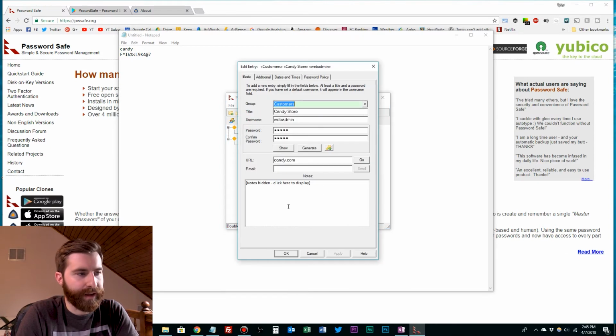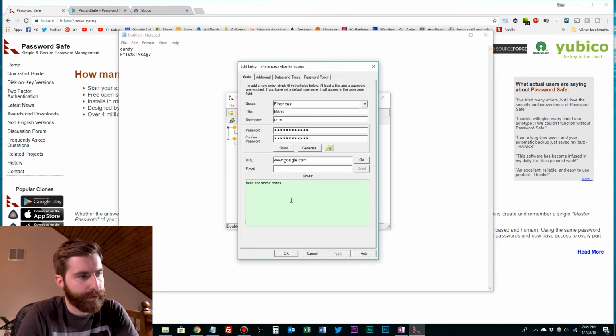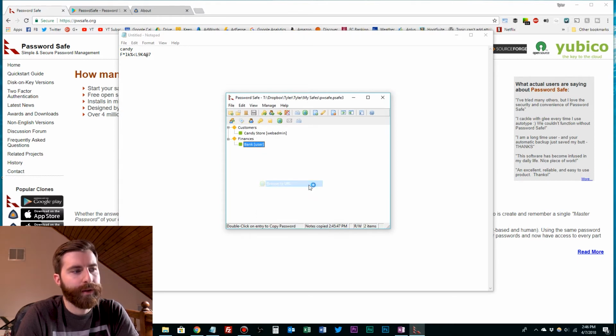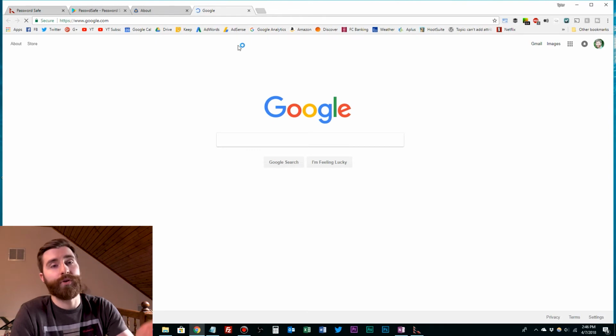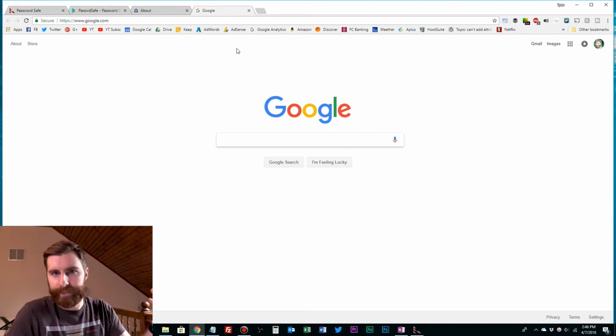So if you need to go back in, you can see your notes. That's not the one I have notes on. You can also copy the notes to the clipboard if there are notes. And it's pretty much self-explanatory, really easy. If you want to go to the shortcut or copy the URL or browse to URL. So if I want to browse to the URL, it automatically opens it up in a new tab. So if you just want to log into this program, right click, go to your banking, there it is.